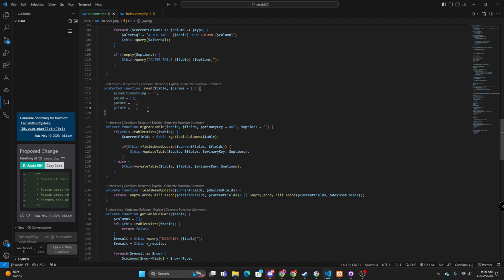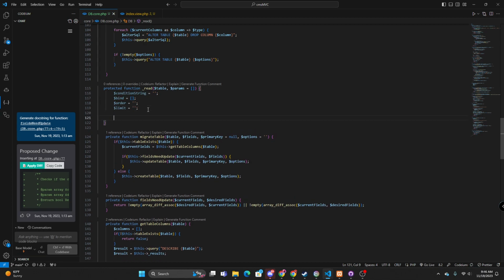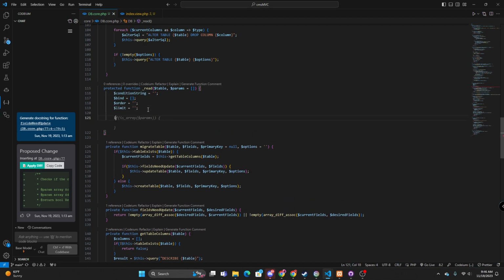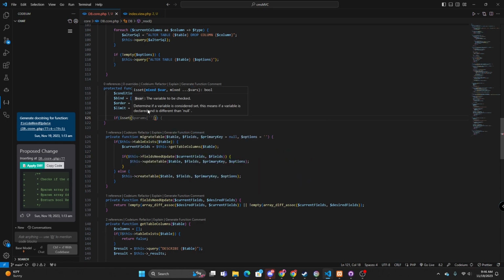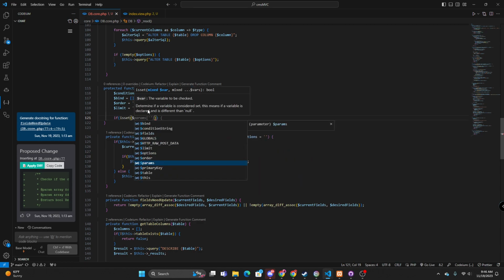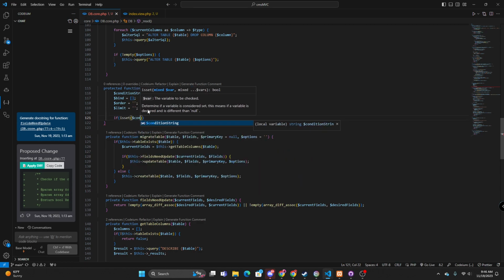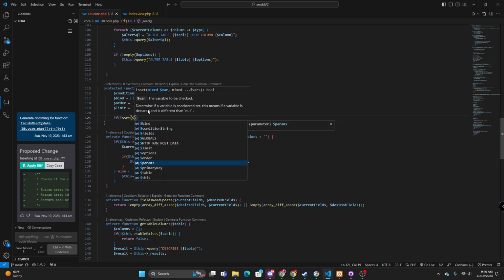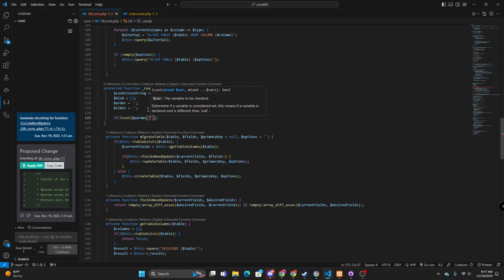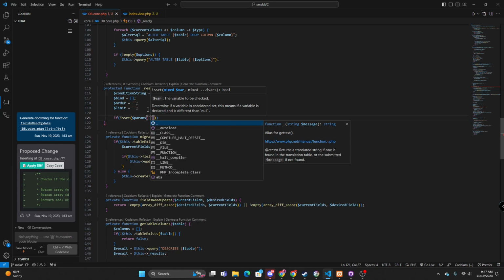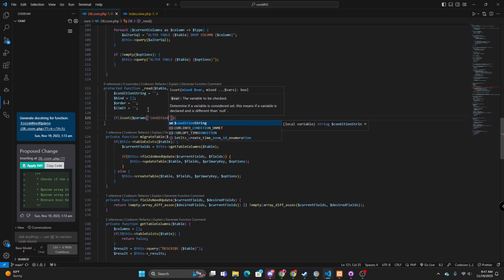So what we can do is first check to see if it is set, and we're going to require conditions. So if isset, and then $params, I'm sorry, that's actually params, not conditions. And we're actually checking the params array for a key called conditions.